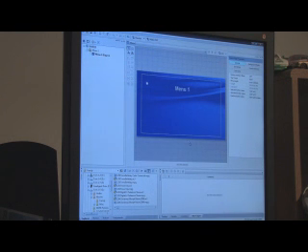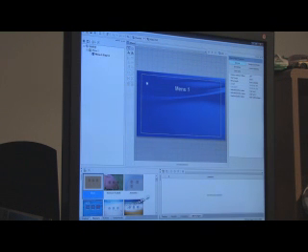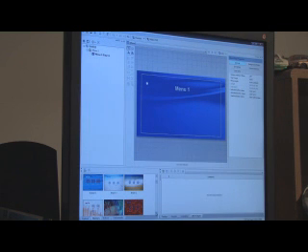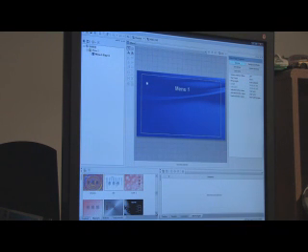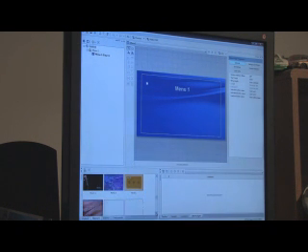So I click OK. Now see, it starts out with just a blank menu here. Down at the bottom of the screen there's a tab that says Themes. If you go to that, you'll see a variety of predefined themes that they've created for you to help you get started with some fancy looking menus.